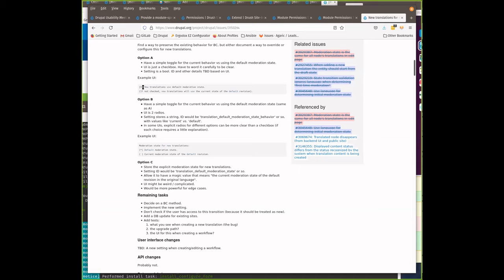New translations use default moderation state, and a checkbox next to that. If not checked, new translations will use the current state of the default revision. So I guess this is not a setting you see when creating the new translation. It's a setting that the site builder sees when setting up the content type.